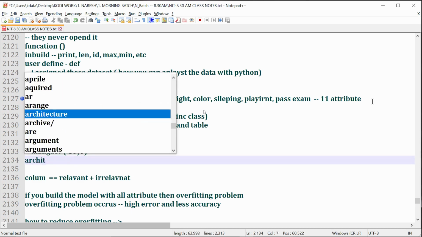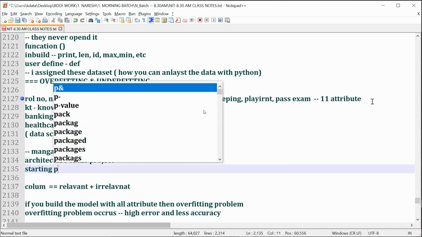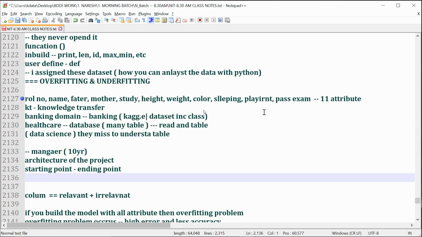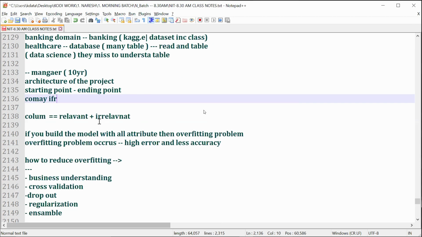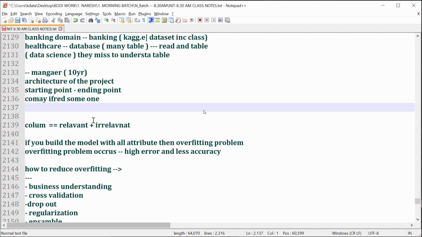Try to understand the architecture of your project. Architecture means what? What is the starting point of the project? What is the ending point of the project? And if you joined, it means the company let someone go, isn't it? That's why they give you a job. A lot of people fail to understand the architecture. Architecture means the origin of the data, where the data is born in your project. Am I clear? Even many experienced folks blindly believe their managers. Sometimes managers also don't know. You have to teach them.